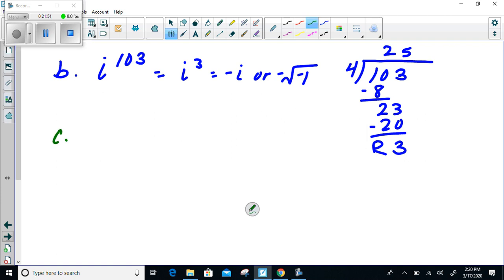I mean, I have seen some insane things like, how about i to the 237th power? So again, all you got to do is take that 4, how many times will it go into 237? So you work out all the math, and we're just going to get straight to it. You do that, you're going to get 59, a remainder of 1. So there again, that right there, it is the same thing as i to the first power, which is just i.